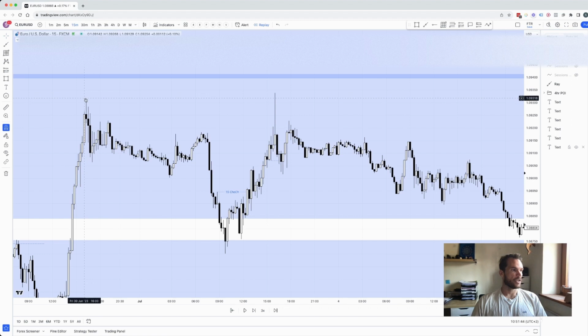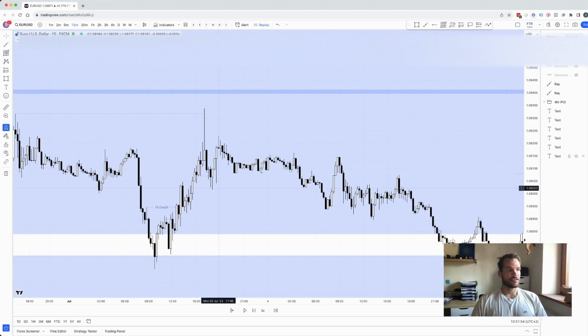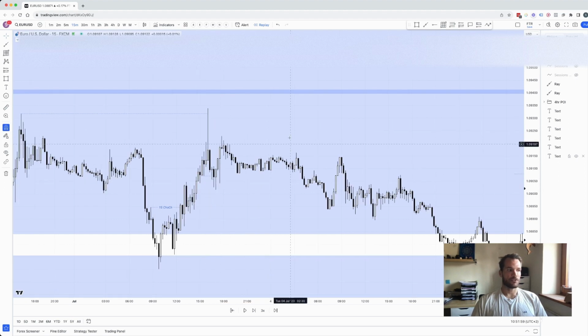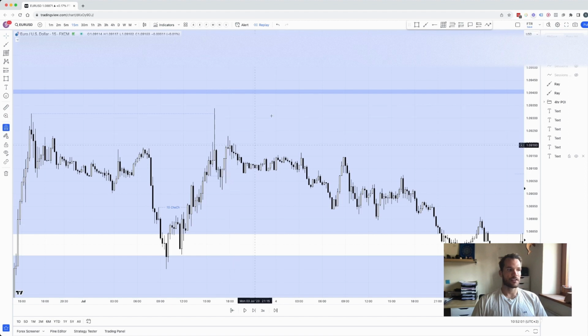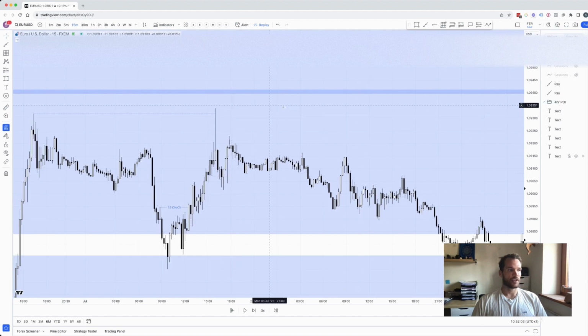Okay, so what's happened now is we've pushed up and created a new high. We've come even deeper into this 4-hour point of interest. I don't really consider these areas not mitigated or one-time use. I really like that you can get multiple trades out of this. It just has to keep taking the previous high to make a new high within this area and create CHOCH.